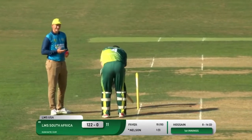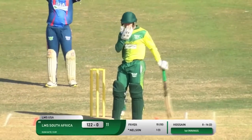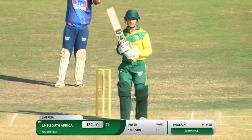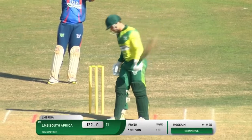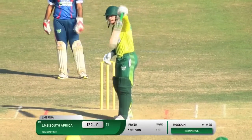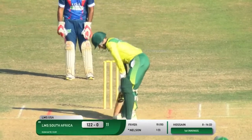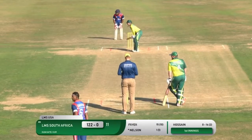Yeah, I mean the second half of his innings in the warm-up game against Chester Boughton Hall Cricket Club, he was hitting it really cleanly. It was just that first 5 overs where the inside edges were coming. So maybe a nerve thing. He's just holding the bat a bit too tight. Which club does he play at in South Africa?